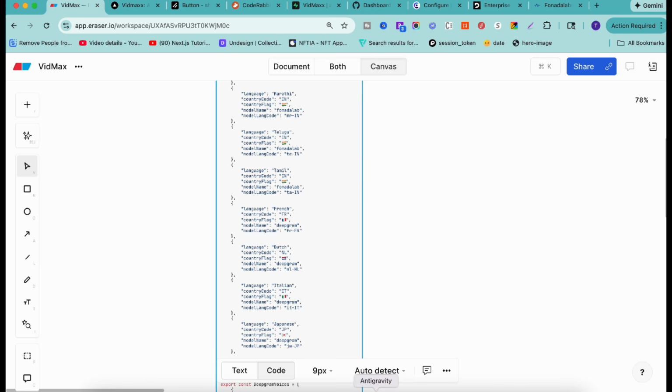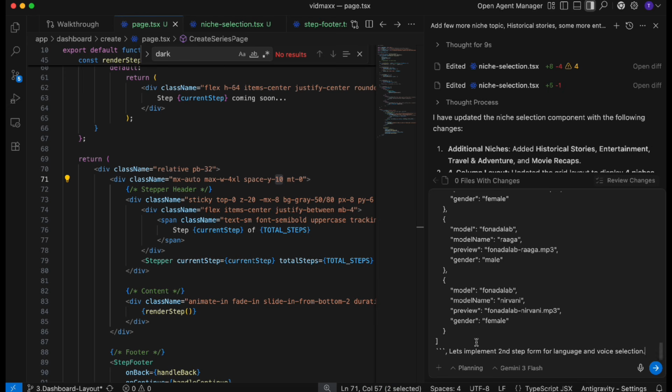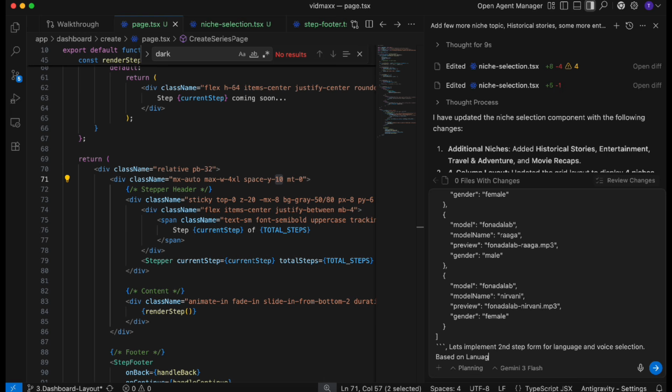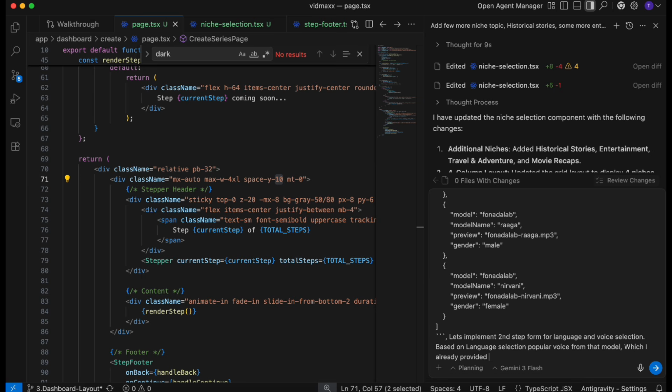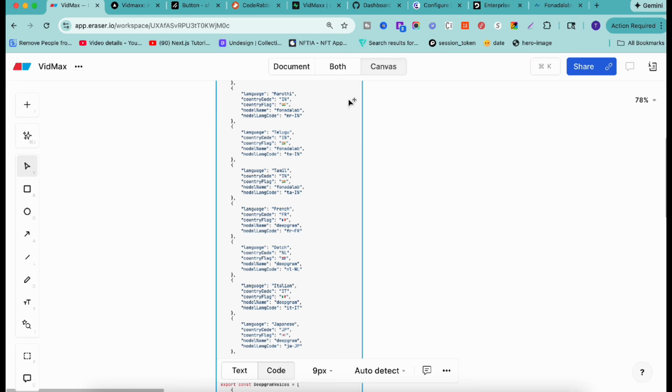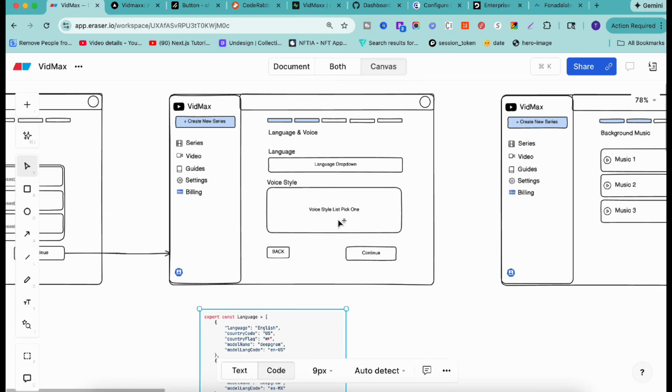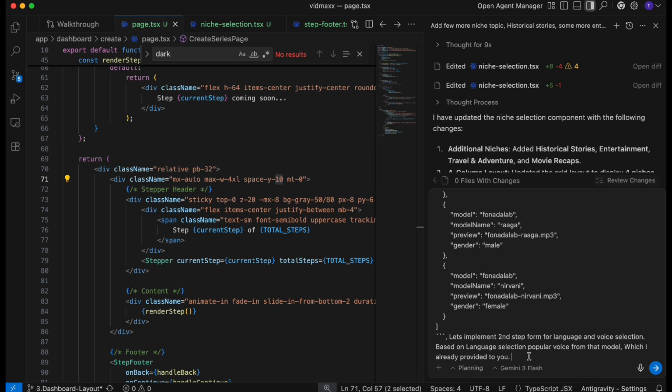So we'll simply go back, and then we can add inside the prompt that based on language selection, populate voice from that model, which I already provided to you. Okay, and then also mention based on the design that you need to provide a voice style inside the list form.